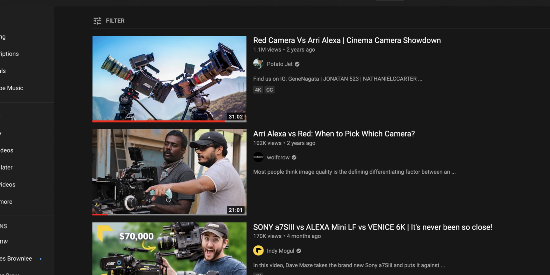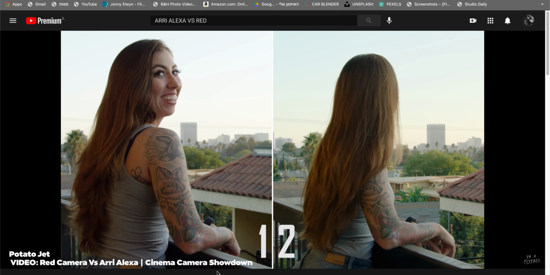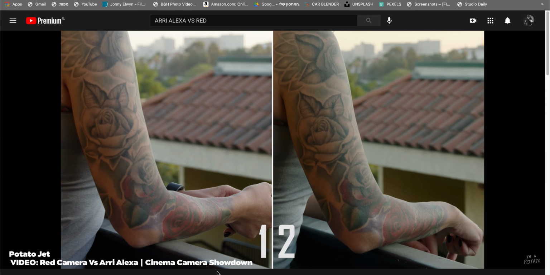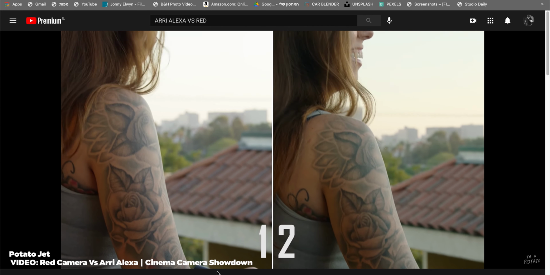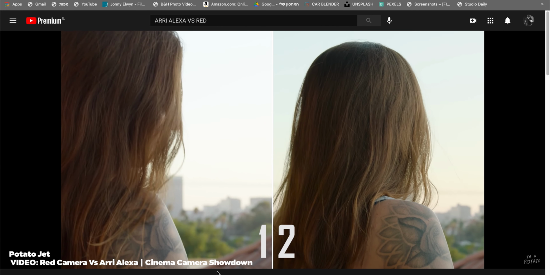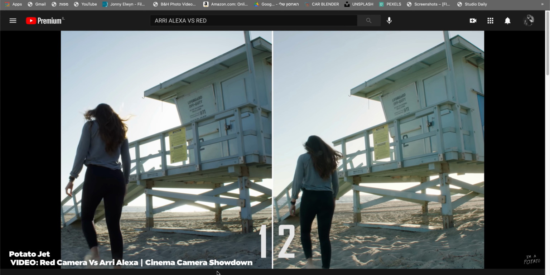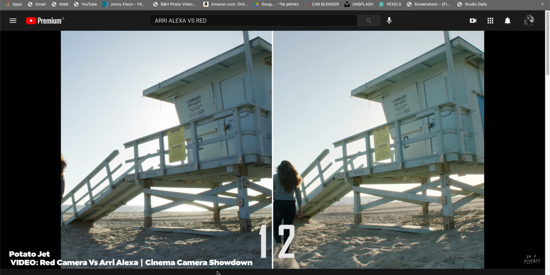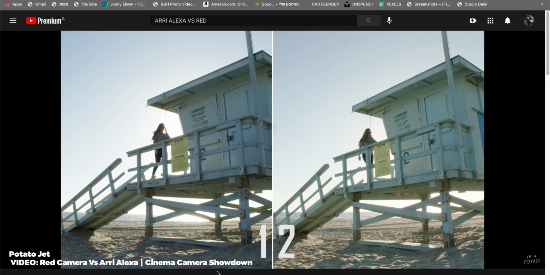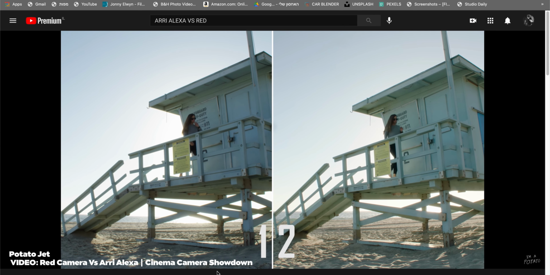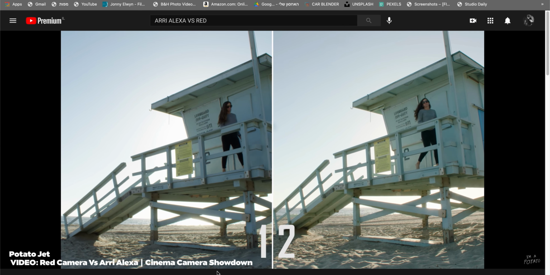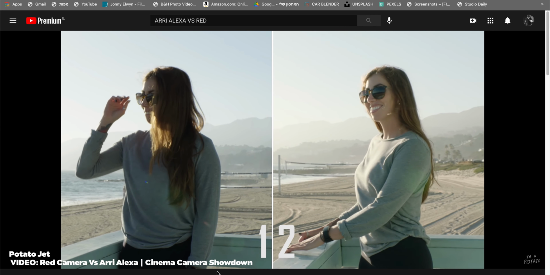In digital cameras, the story is completely different. All digital cameras have very similar guidelines to them. If you search on YouTube Arri Alexa versus the Red Weapon, you can see that they are almost indistinguishable. Yes, they do use very different color spaces and very different sensors, but believe me, if someone says to me that a certain feature has been shot on the Red Helium, while the truth is that this feature has been shot on the Alexa LF, I would believe him 100%.